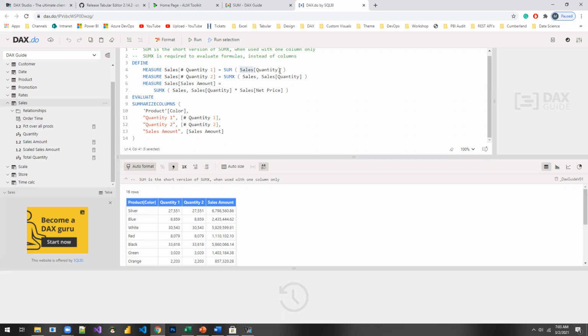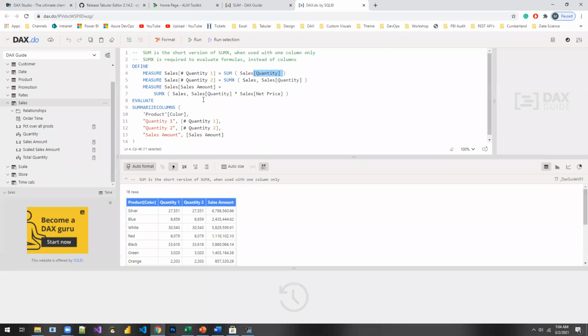And then we have the quantity tab here, so we would have the quantity column, and we are directly referencing that. This will be more visible when we'll be working on Power BI. But when you work on Power BI and then come back again to this dax.do, you will be more comfortable working on it.